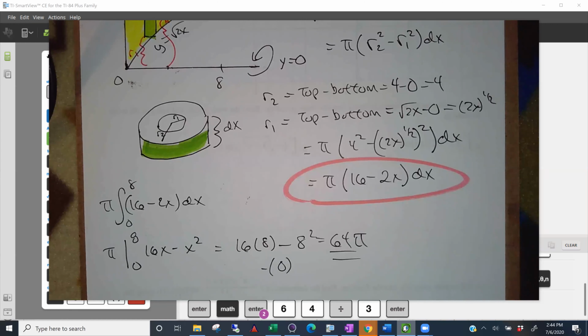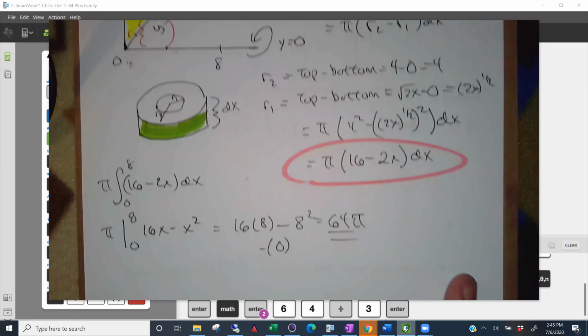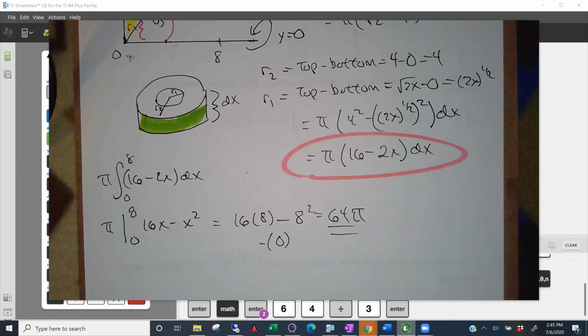One thing you want to be careful about in WebAssign is whether or not they ask for the answer or if they ask for an approximate answer. Sometimes in WebAssign, they'll say, round your answer to 2 decimal places, in which case you type this into your calculator and you round it. But be careful that you round it accurately, because they can be kind of touchy on that. And it's something that bothers me, and I've written WebAssign about lots of concerns, but you do get 3 tries at these problems to get it right. And if you make a silly mistake, go back. They're going to give you new numbers, but the same degree of difficulty, same kind of problem.